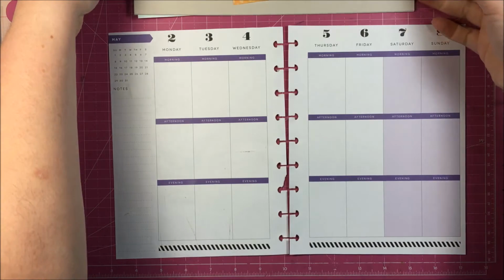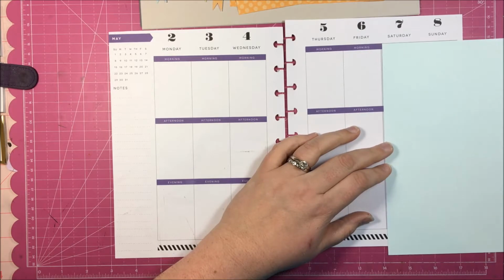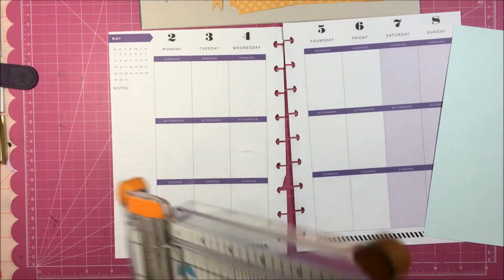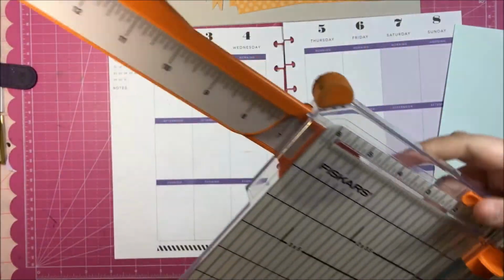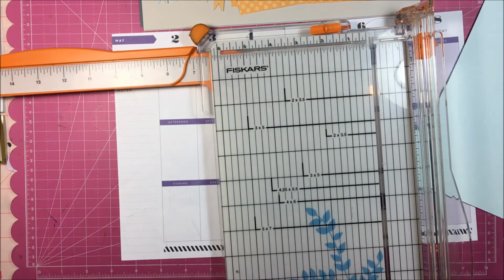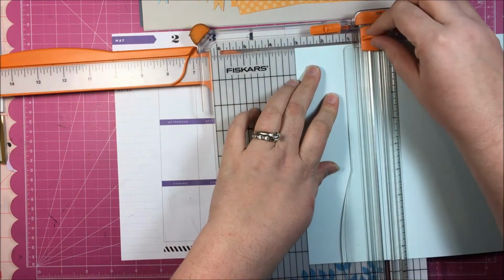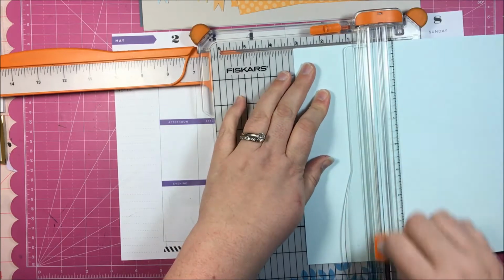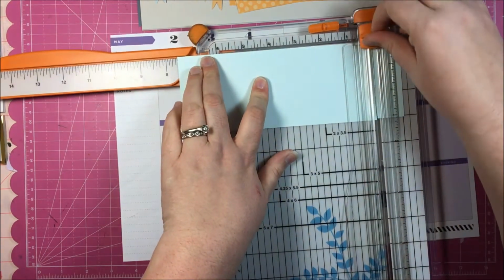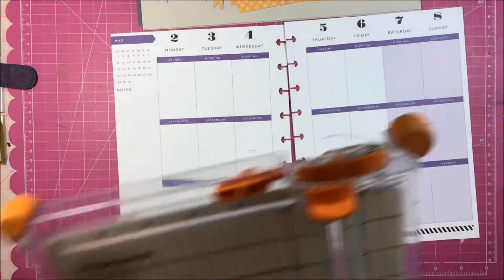I think I should probably start by cutting down the canvas part. And it's 3 by 7.5-ish. I'm going to take out my paper cutter, which I have right here. It's just a Fiskars. I know some people complain that they think it cuts wonky. I've never really had problems with that. But I mean, I'm not looking for a perfectly straight cut every single time. A little over 3. And a little over 7.5. Hopefully I don't have an issue with this like I did with my sticker in my last video. Because, you know, that was awkward.